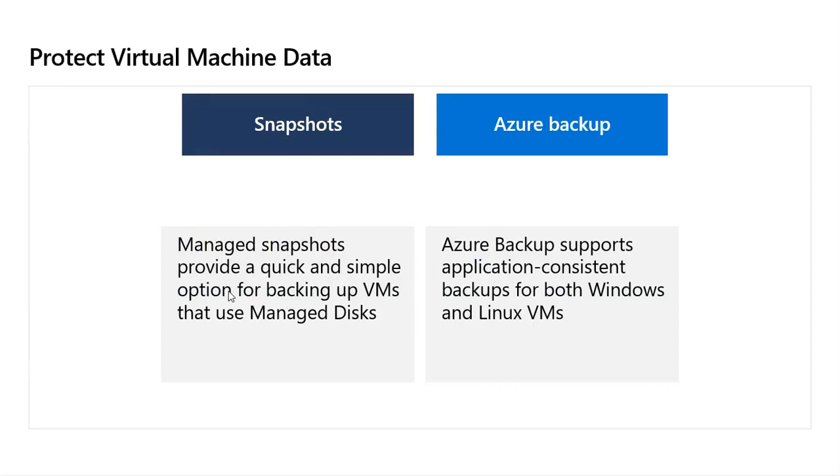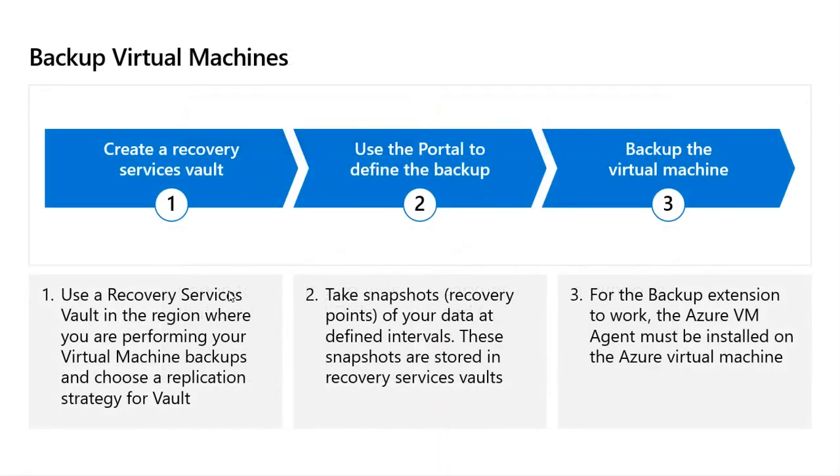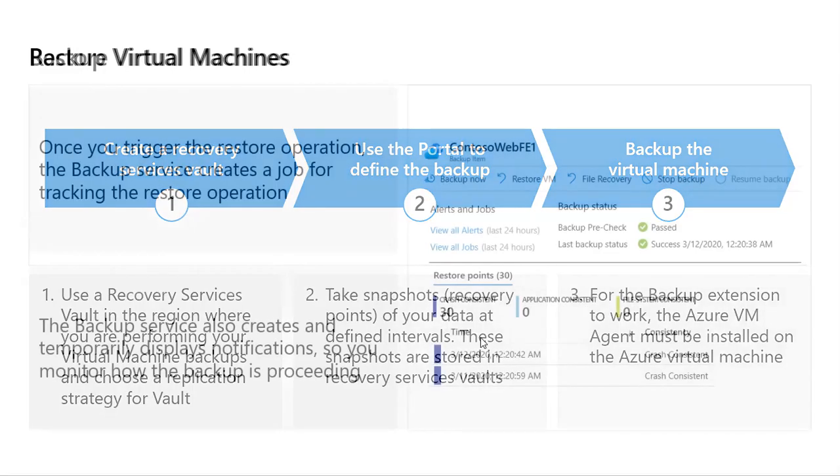In a virtual machine, there are two types of backup you can take: snapshot as well as Azure Backup. Snapshot is available in file share, so that is different. Here the VM backup is different. We'll see that in another video. So we consider backing up virtual machines. To create a Recovery Services Vault, you choose your portal and define the backup. Then you choose your virtual machine. So this is the process.